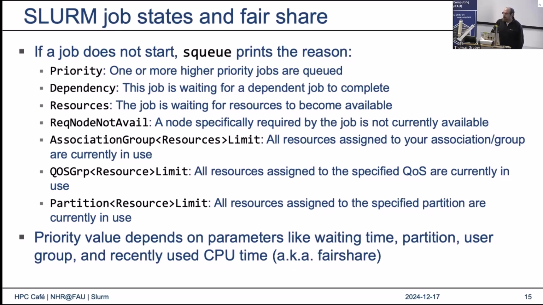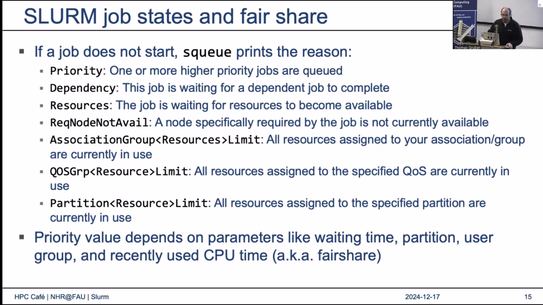Could it also be that you requested a specific node and it's just blocked by something? Yeah, that is the same thing. And in that case, it might even be that you have to cancel your job and restart it simply because this node is not available at the moment. And it might not be available for the next 2 weeks. So you don't want to wait for 2 weeks until the node is booted up again, because Slurm keeps this configuration. So the thing is, just cancel it and resubmit it, and then Slurm will select different nodes and it will probably run.